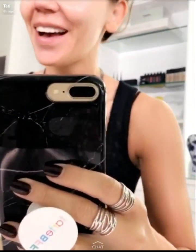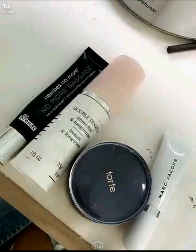Morning, you guys, or afternoon, because my lazy ass totally slept in. But you know what we're gonna do? Makeup. I haven't done a little snap tutorial in a minute, so I am going to start out by priming my face with, let me find my cocktail.